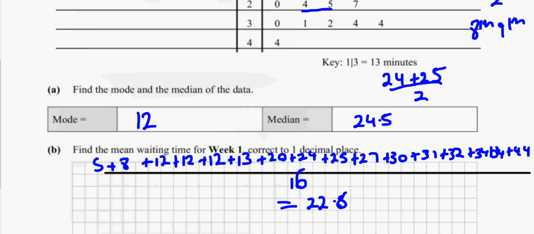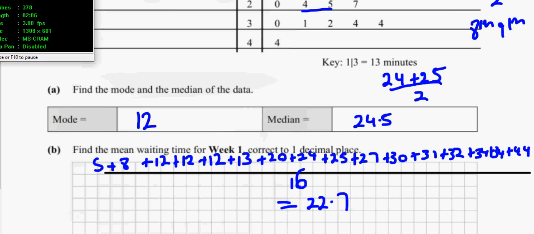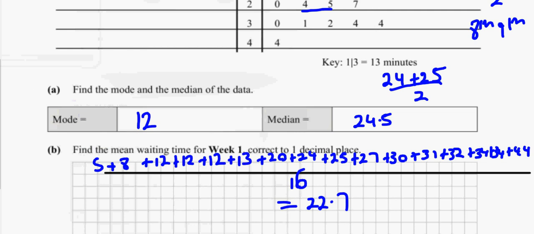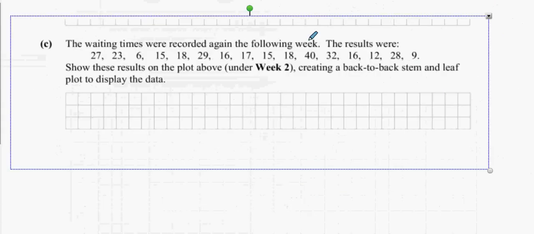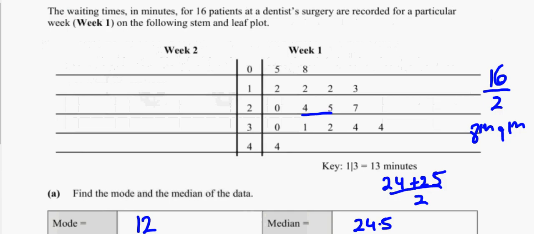22.7? Okay. Now, lads, I'm just going to quickly show you the marking scheme. Next page. It gives me these new numbers to write into the original stem and leaf plot. Can anybody call out what I have in the first one? Yeah, next one. Those two. Next one. 2, 5, 5, 6, 7, 8, 8. Next one. 3, 7, 8, 9. Yeah. 2. Yeah.